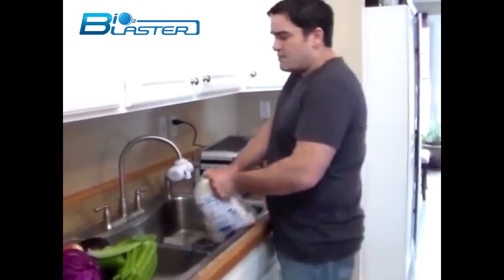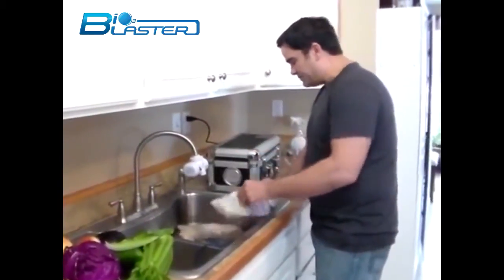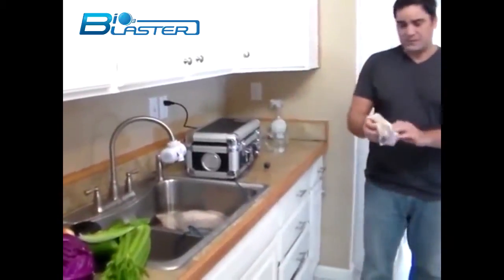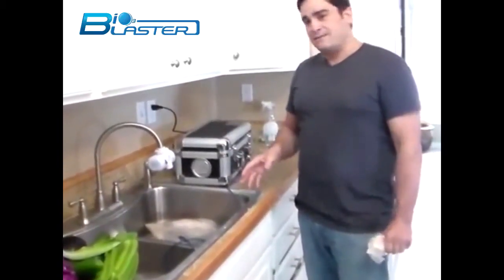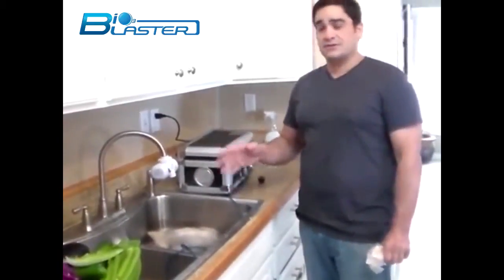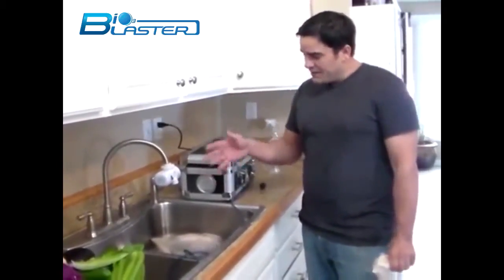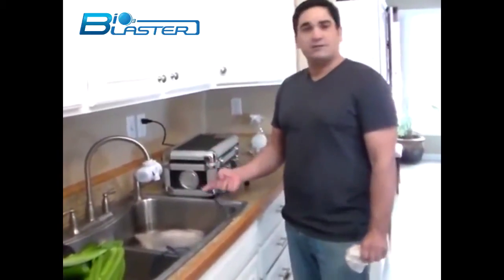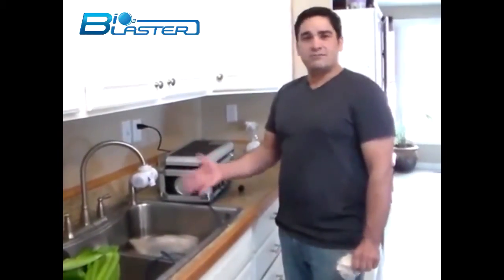This chicken will last for a much longer time in our refrigerator or freezer, and we can be absolutely assured that it's completely disease-free. All we do is start the ozone bubbling and let it run for about 15 minutes. Poultry works a little faster — five to ten minutes because you don't have the chemicals to break down — but we run it for about 10 to 15 minutes anyway just to make sure. Now we've got sanitized, disinfected chicken: completely disease-free, no campylobacter, no E. coli, no salmonella, no danger of getting anybody sick at the family picnic.